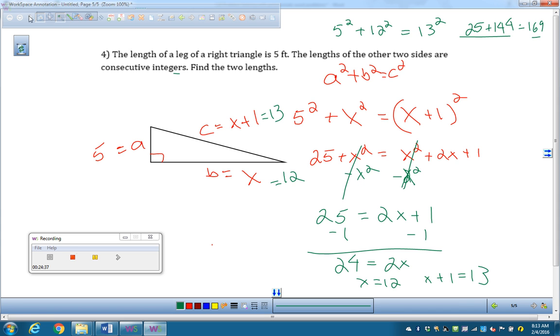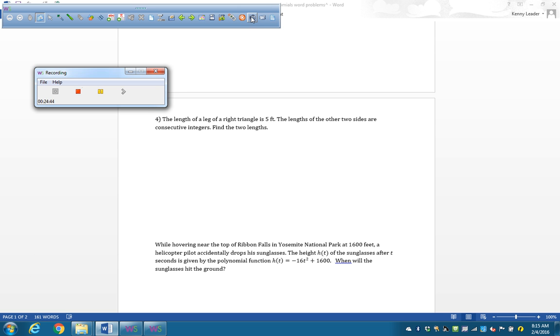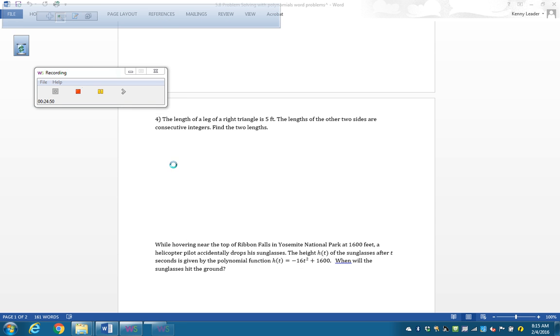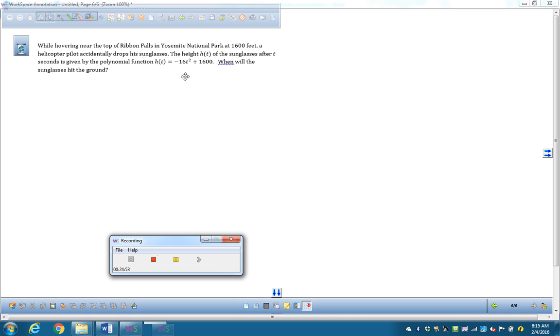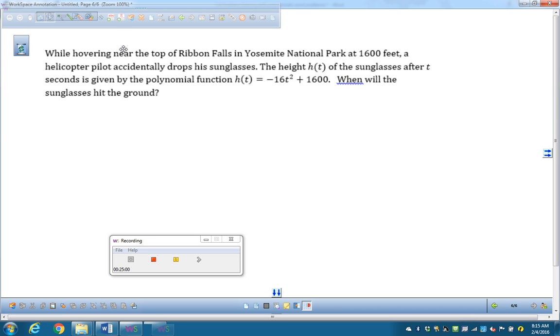Okay, so I'm going to set up one more for you, because you will see one of these in your homework, and then you'll have some time to work. Okay? So this one uses the properties of gravity. This is kind of a gravity problem. This formula comes out of acceleration due to gravity. Anyone know what acceleration due to gravity is? Did you hear 32 feet per second? You know that? 9.8 meters per second squared. Do you know what that means?